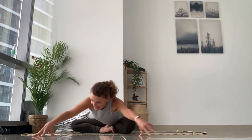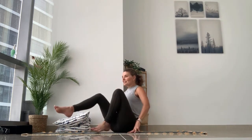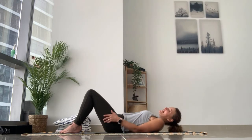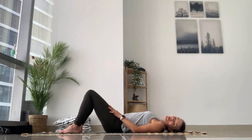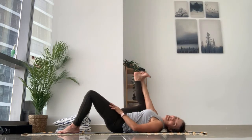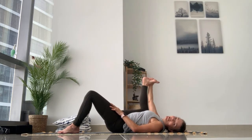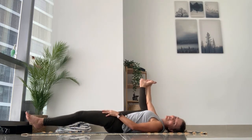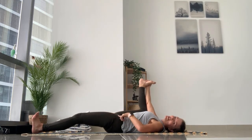Come all the way back to center. And sit up. Bring your feet together. And just in this warm-up session, just lie back onto your back. And we're gonna take a half happy baby with your right leg first. So reach through and hold onto the outside edge of your right foot. You can keep your left knee bent, but give it a try straightening that left leg so that you're gonna stretch through this hip flexor a little bit. If that's awkward for your low back though, please don't do it, just keep that knee bent.